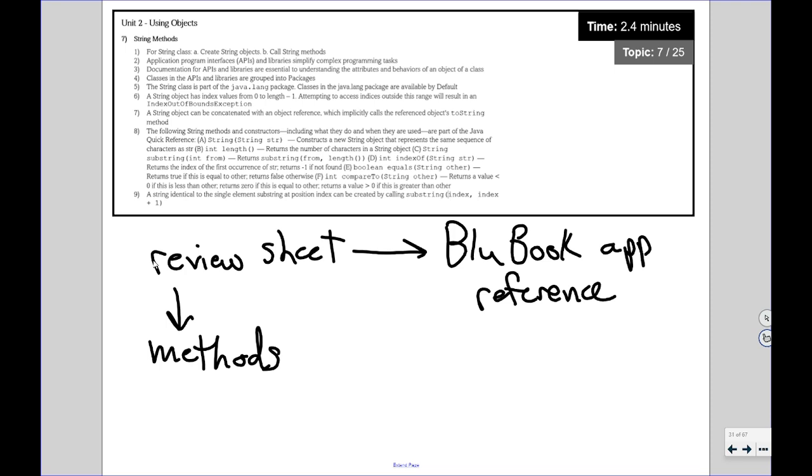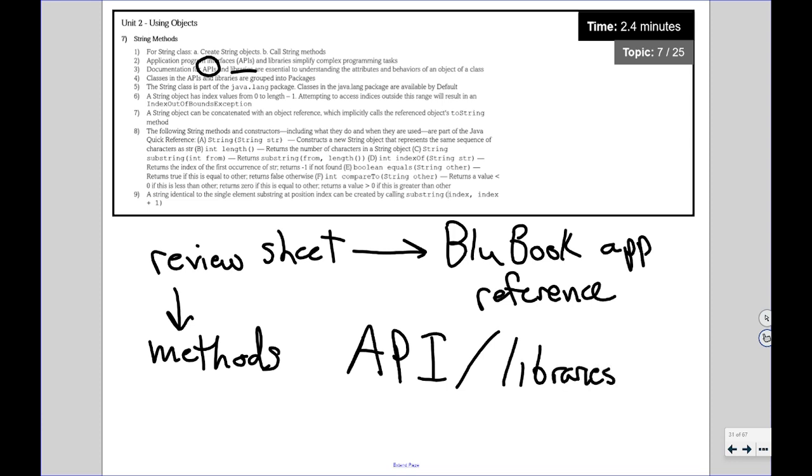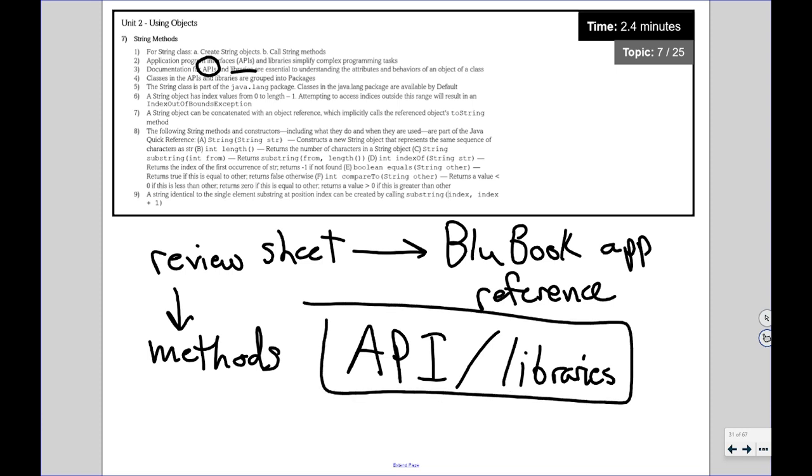Okay. Now, before I get into the methods, and I'll just list them, I'm not going to go into detail on them because we've already done that. It does mention in here the term API and libraries. Okay? Essentially, those are the same thing in the context of how important they are.